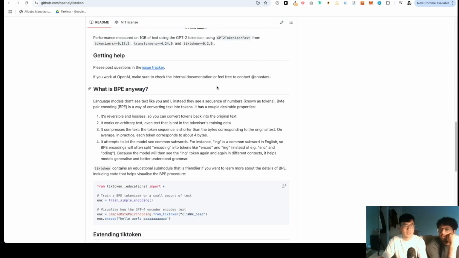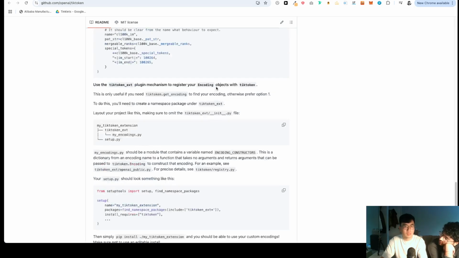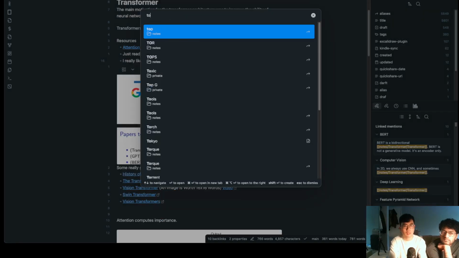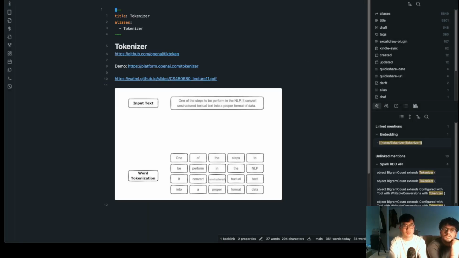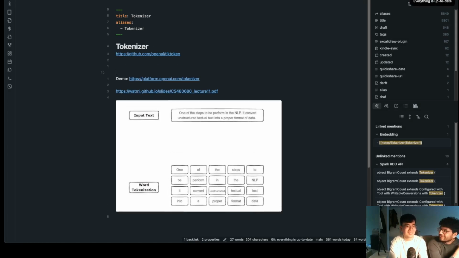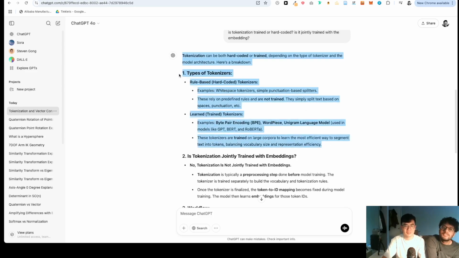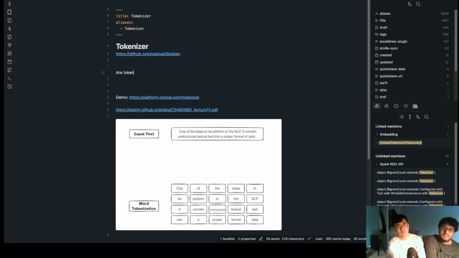I wonder if OpenAI actually hard coded the tokens, or if they somehow learned it. For ChatGPT, oh yeah, they did. It's just right here. Learned. Oh, you see, I really don't know what I'm doing. I don't either, don't worry. See, if it's just empty like that, it means I never learned what a tokenizer is. Alright, tokenizers, hard coded or learned.